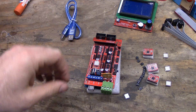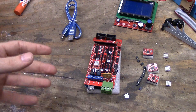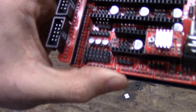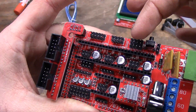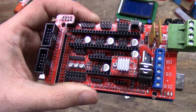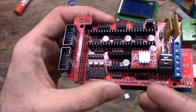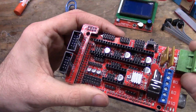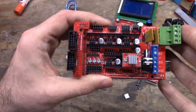Keep in mind with the 101 Hero: standard end stops are normally closed — the circuit is continuously powered until actuated, then they open. The 101 Hero is the opposite — it's an open circuit until actuated, then it closes. So when you're configuring Marlin you have to invert the endstop logic. There are some other parts you won't use for the 101 Hero — the AUX header here is for servos if you have actuators to extend a Z probe, but you don't have that. Other pins are available but I've never used them; look them up.